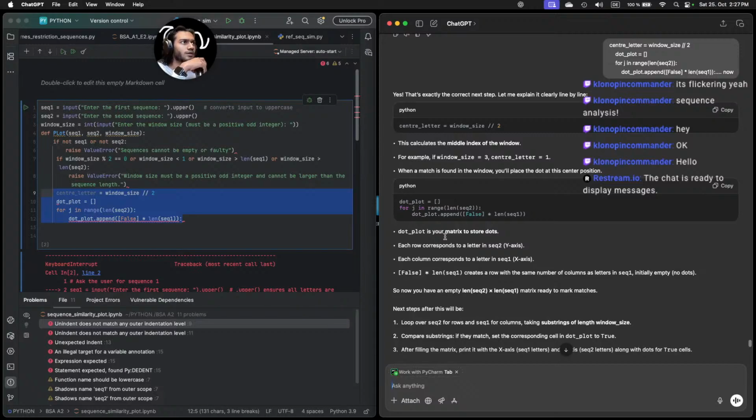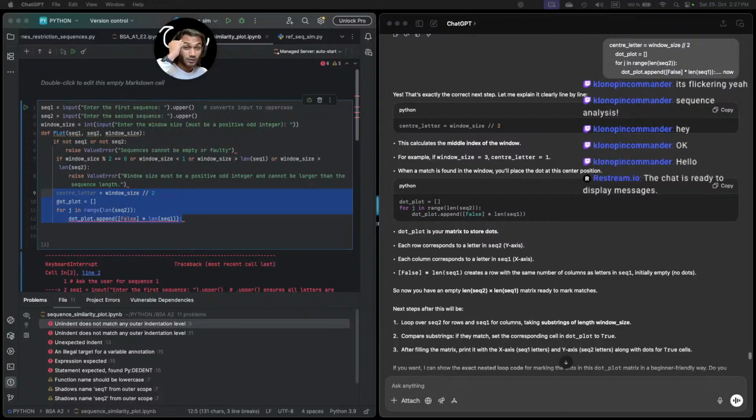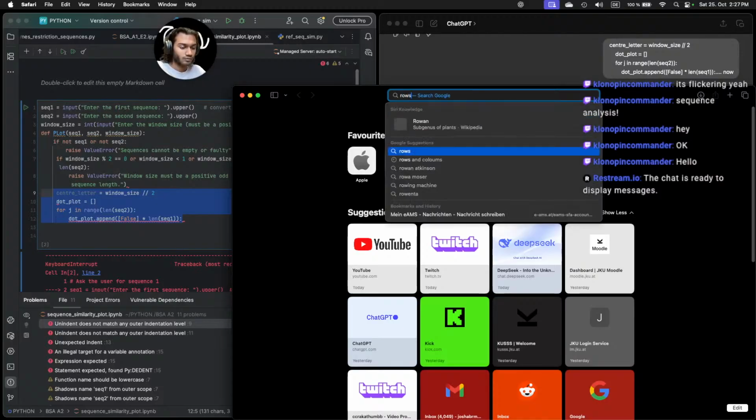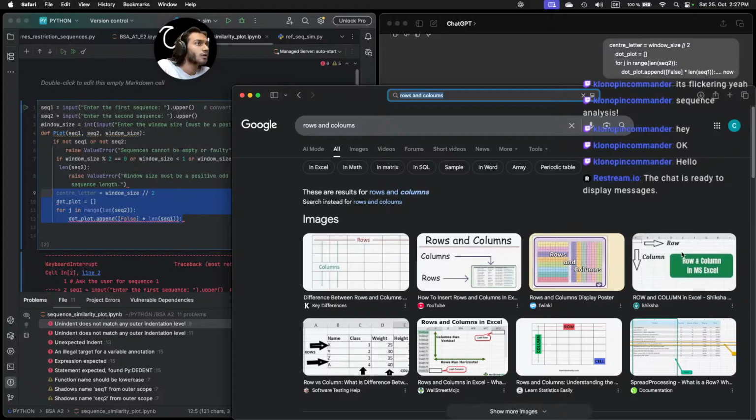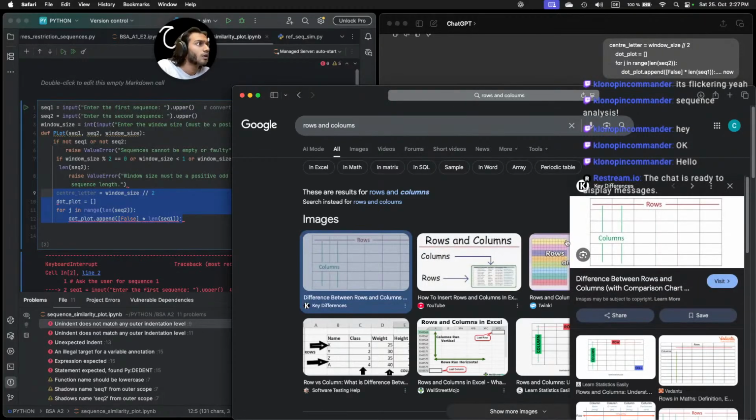The plot. Your dot plot is a matrix to store dots. Each row corresponds to. Again, I am too stupid to remember rows and columns. Okay. Rows? No. Columns? Rows. Okay, okay. We're getting there.